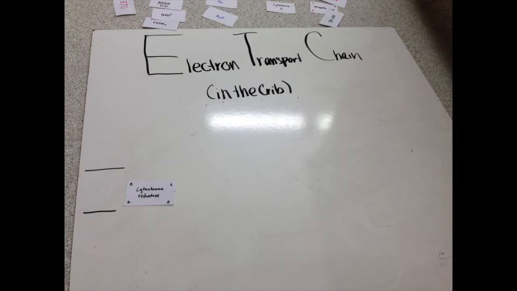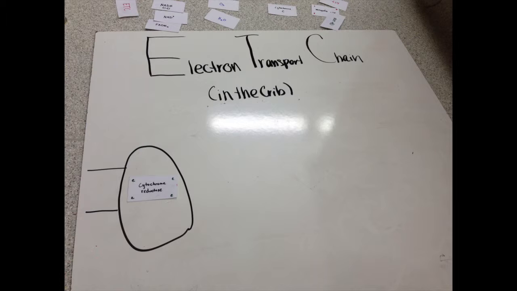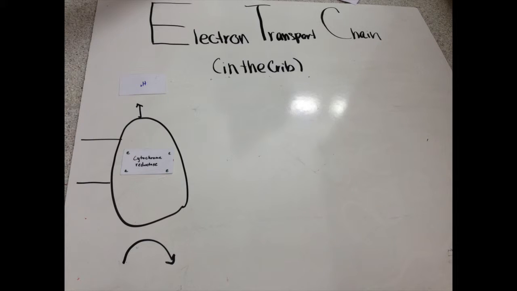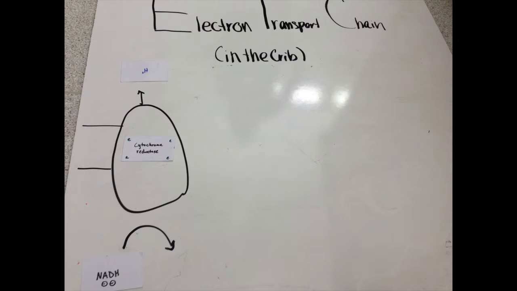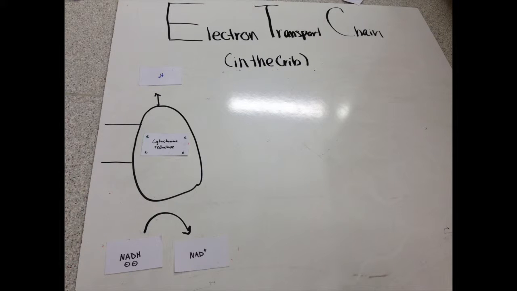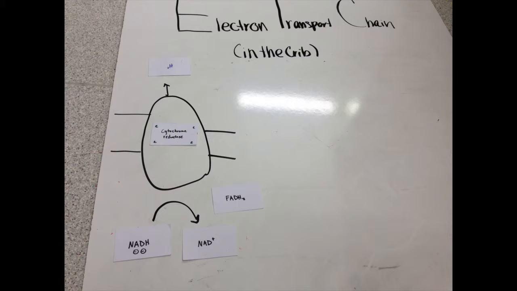Insane in the membrane. Welcome to the electron transport chain. It's about to get complicated, y'all. Alright, so here's the membrane, and we have NADH reductase, which adds a hydrogen plus, which is pushed outside of the membrane. In this process, NADH becomes NAD+, as well as FADH2. And between the transport membranes, there is a coenzyme Q.